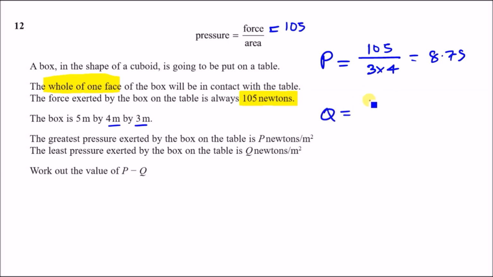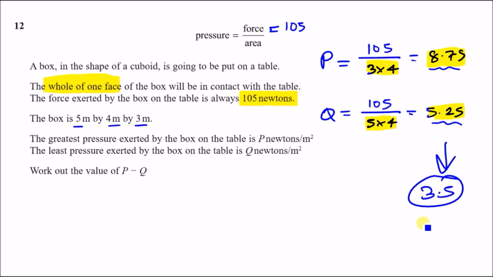Now for the least pressure, again, the force is constant. It's going to be something which has a bigger denominator, because the closer the values are, the smaller the result. And the biggest value I could think of would be 5 times 4. So 5 times 4, and in doing that, you're going to get an actual pressure of 5.25. So notice how this works, yeah? You chose a smaller value, you got a larger pressure. You chose a larger value here, and you got a small pressure. Makes sense, yeah? It's like comparing the top and bottom. So therefore, the value of P minus Q would just be this value, take away that value. And subtracting those two, you should get 3.5. And that's it. Just leave your answer there.